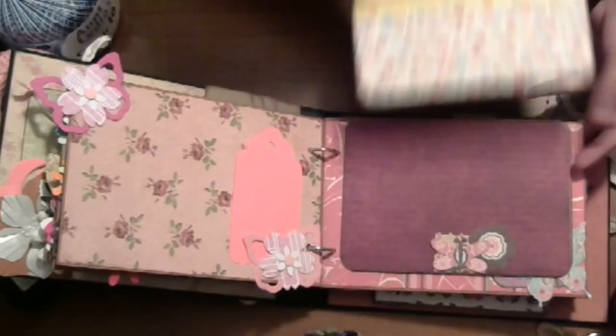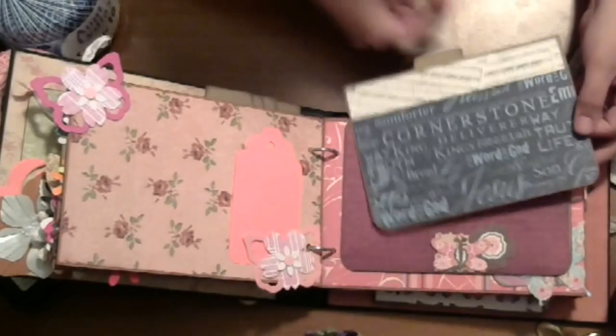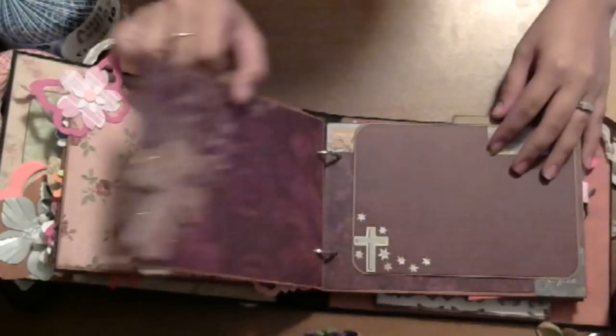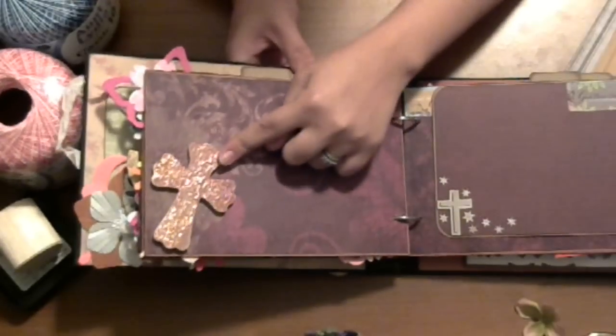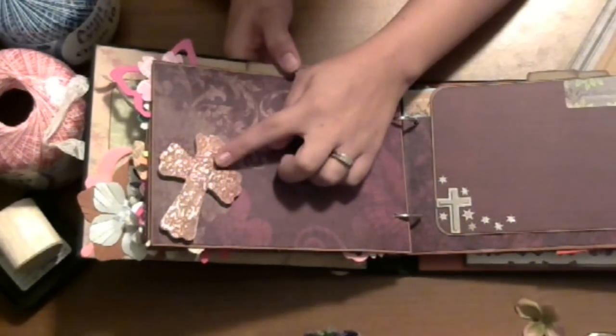This little tab, and this was 3 different pieces of paper again. I just kind of pulled it all together, 2 pieces of paper here. And this one's the Christian page that she asked for. And these are the wood embellishments that I believe she bought at Hobby Lobby.